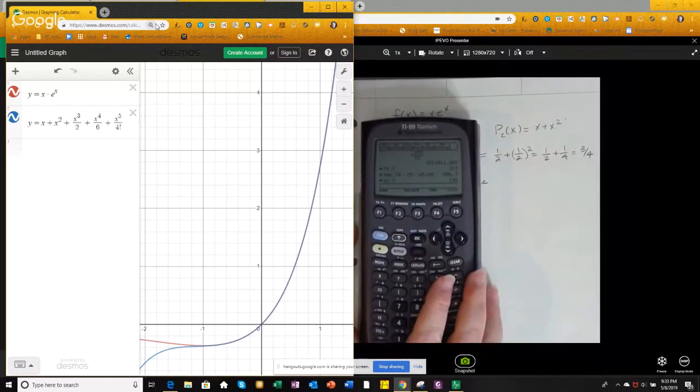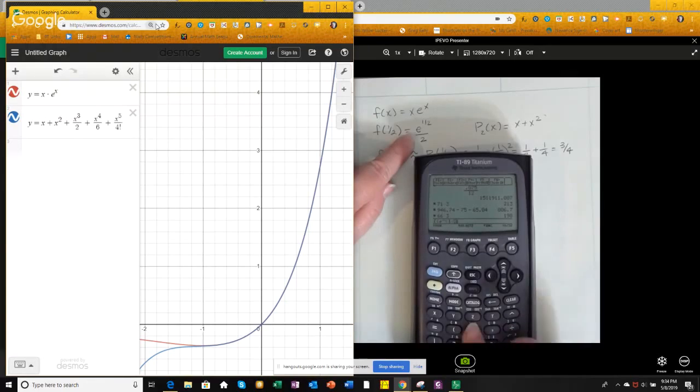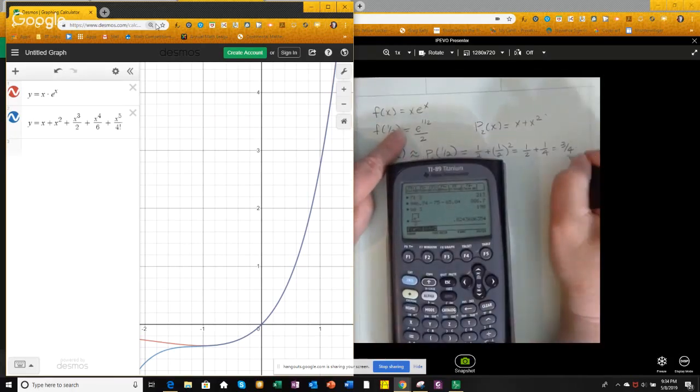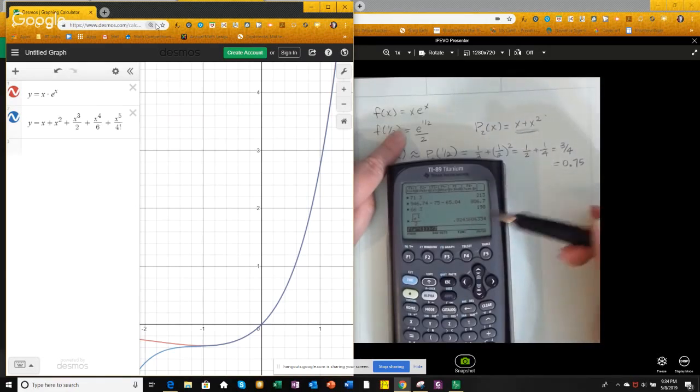Now I'm going to pull my handy dandy calculator out. I'm going to type in e to the x, but I want it to be to the 1/2. Oh wait, e to the 1 because I have the square root there, divided by 2. And I'm going to approximate. Whoops, it helps if I have parentheses. So what did I get as my approximation? My approximation using only the first two terms of my Taylor polynomial is 0.75. The actual is 0.82. So that's not a bad approximation.